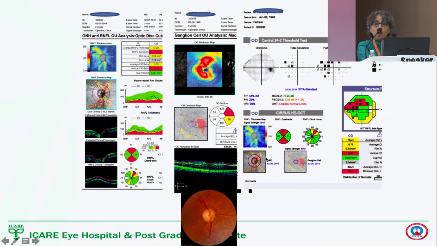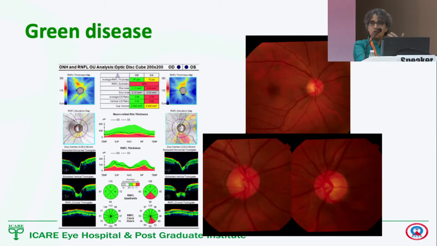So what do we do? Very typically when you have some amount of these field defects corresponding to the RNFL defects that are being measured over here, and if the other risk factors are positive, let's say high pressure or any other positive finding that you have, sure, this patient needs treatment. And he's one eye, so the risk is very high. In a normal situation, with a patient like this, you might even follow up very closely to determine whether progression is taking place. But in all probability, it's a challenging diagnostic situation, and with so much RNFL loss documented on OCT, this patient warrants treatment and a repeat field to confirm. Most probably this superior nasal defect is going to be present in this patient, and he might do a better, more reliable test on repeating it.